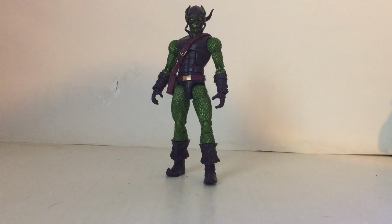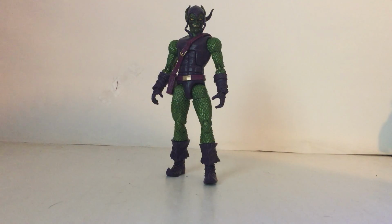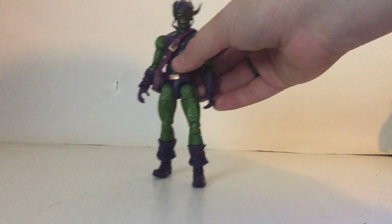But no, the Sandman wave, I wanted pretty much every figure in it. The only one I didn't really care for was the Comic-Con one. I just didn't want that figure because I'm not familiar with her character, and I didn't really like the reboot, so I didn't like a whole lot of the new stuff.